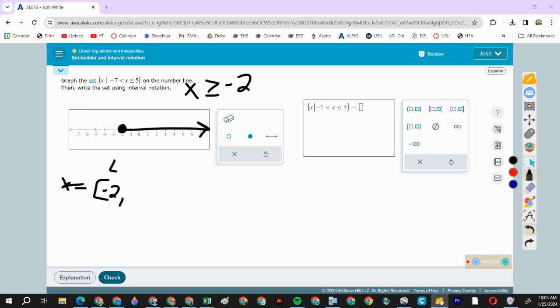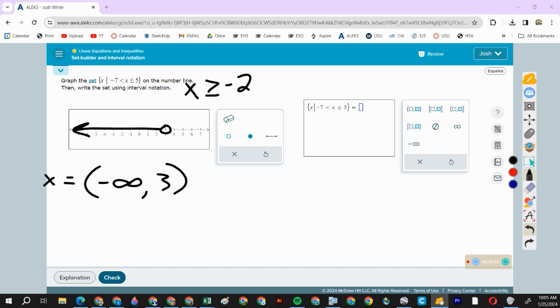And then what is the right side number? There isn't one. So what is the farthest possible number to the right? Infinity. Can the graph ever actually equal infinity? No. So infinity always gets a parenthesis. Okay? And if it went the other direction, let's say it looked like this, my low number would be negative infinity, and my high number would be 3. So that would be the interval from negative infinity to 3.